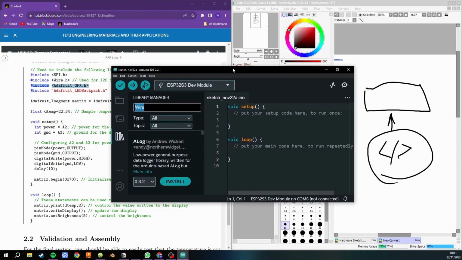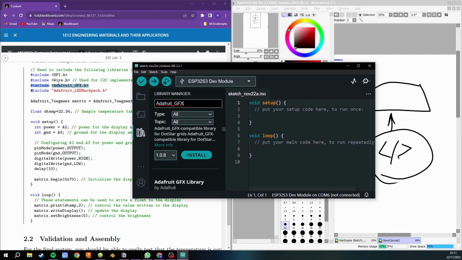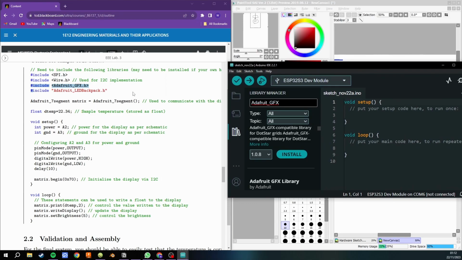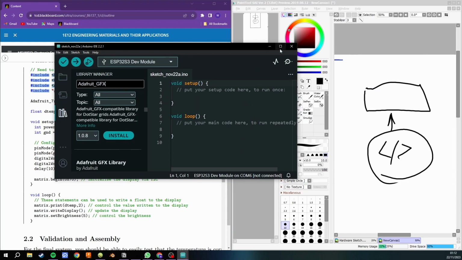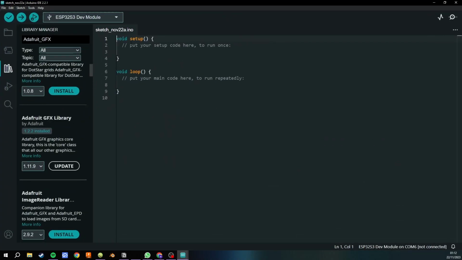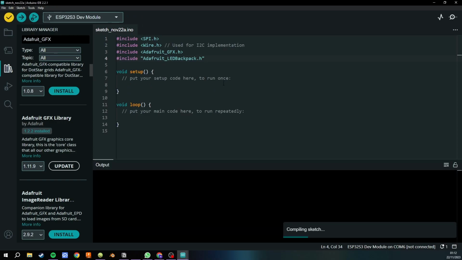The one that you actually need to search for, the one that you need to install, is Adafruit_GFX. Now, see the way mine says update? It's because I already have it installed. I have everything here ready to go. I have the Adafruit GFX library all ready to go, which means that if I put these lines of code here at the top of my code, and I compile it, it should compile just fine, no errors whatsoever.